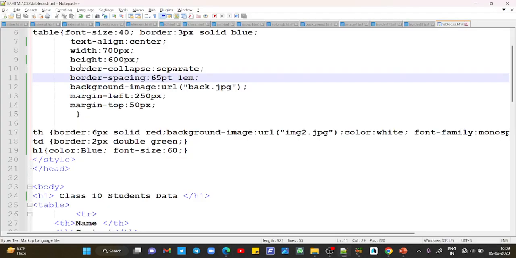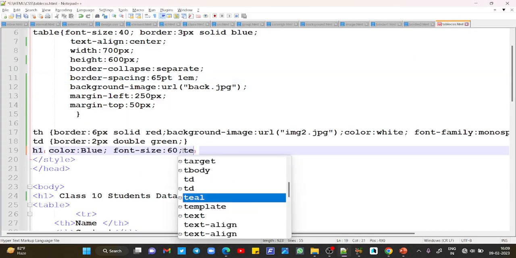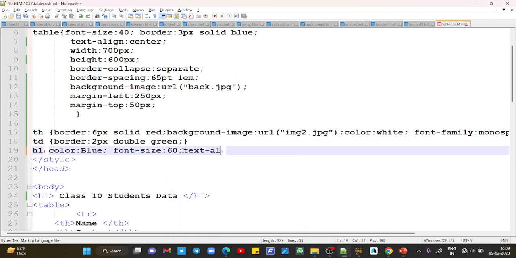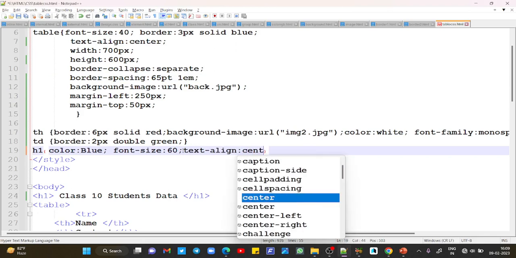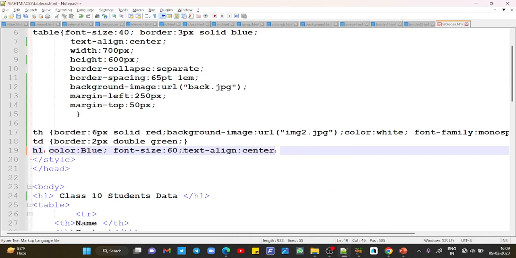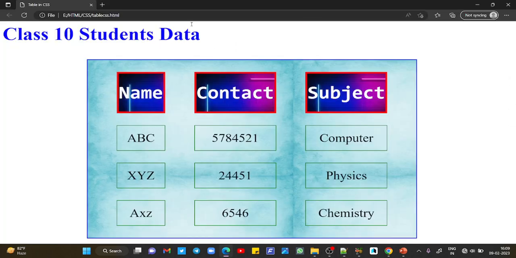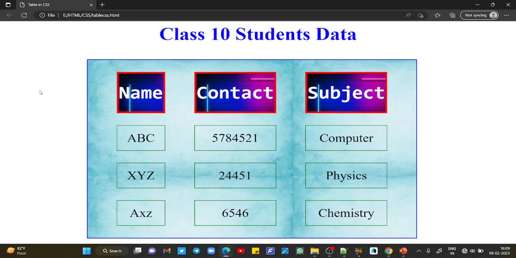So what you can do here is you can just write one property, that is text align center semicolon, sorry, semicolon. Okay, save this and refresh. So this is my proper final table for a 10th class students data.